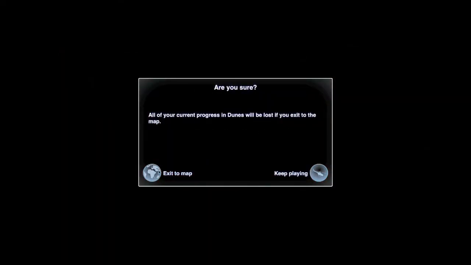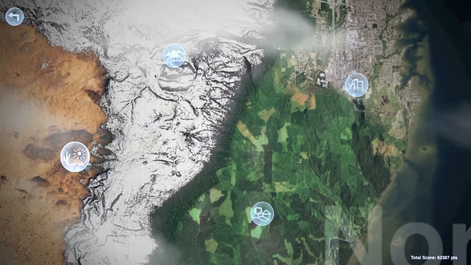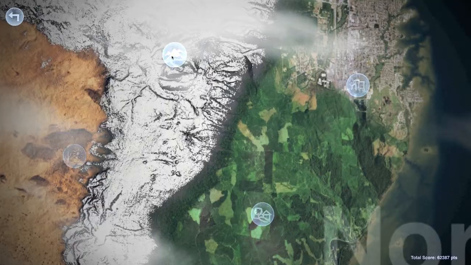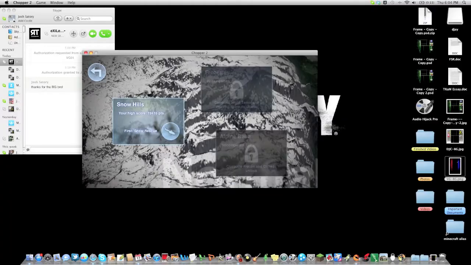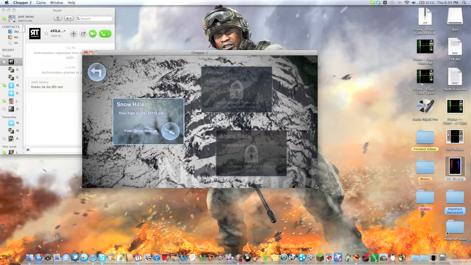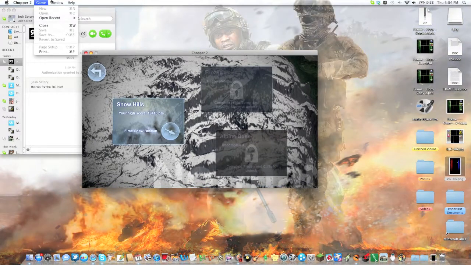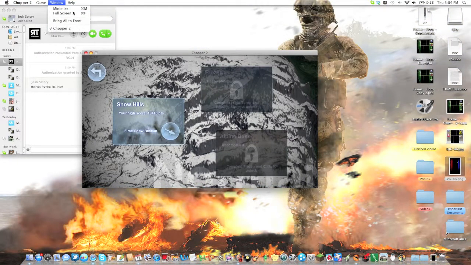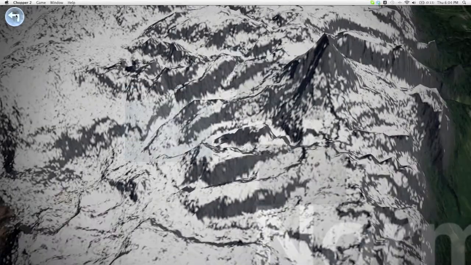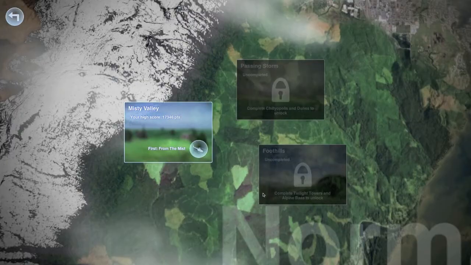But pretty much, yeah, you have four different places to go. You got Arctic, pretty much, no hills. I didn't finish that one yet. I don't play it that much. Oopsies, didn't mean to do that. Let's go back to full screen. How do I go to full screen? There we go, full screen. So now you could play, if you don't want to play full screen like I am on my monitor, you don't have to.